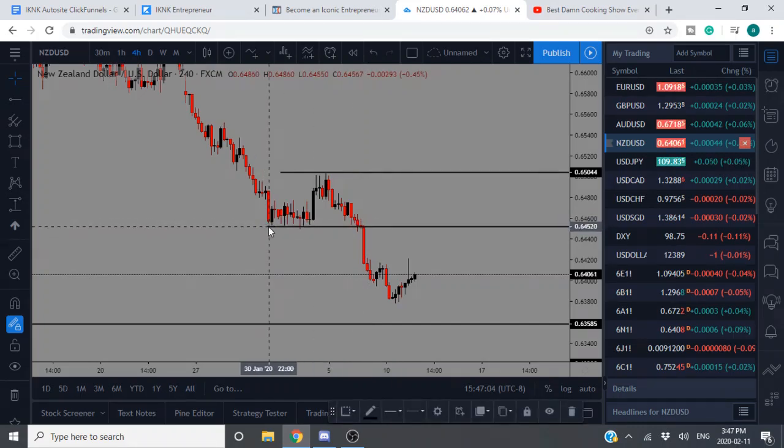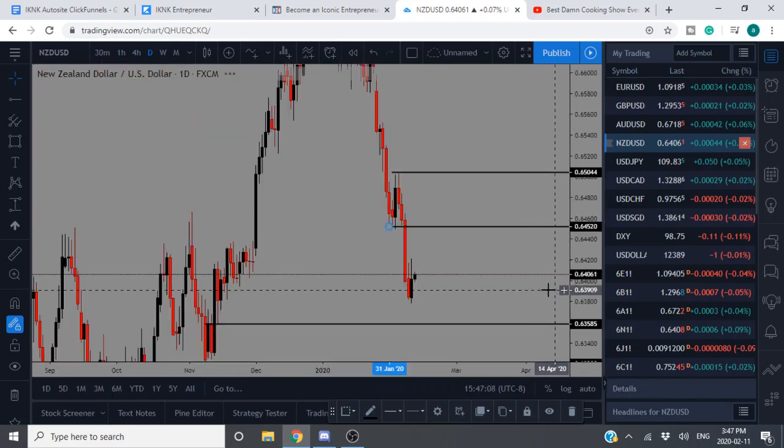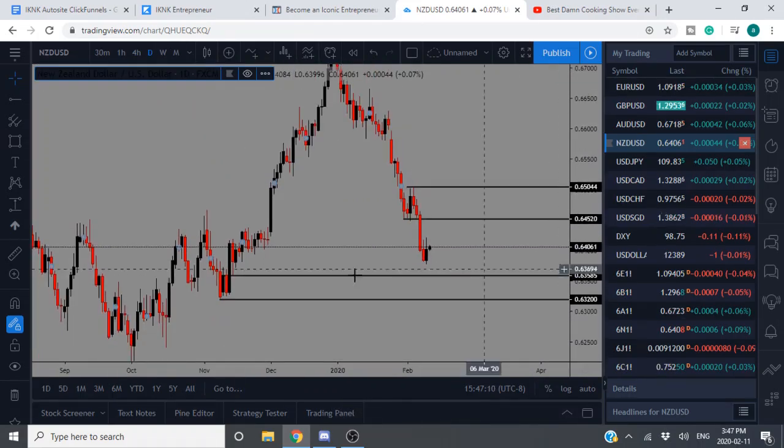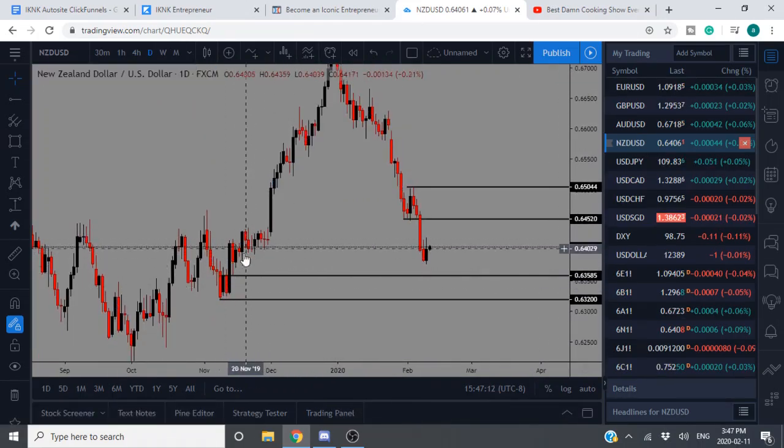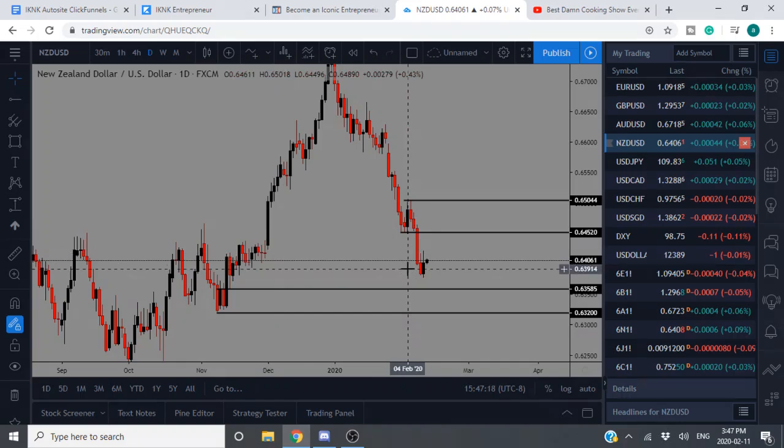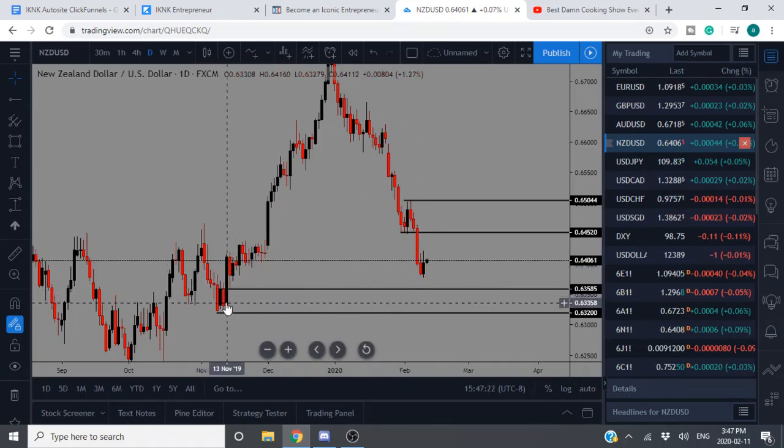But ultimately, I want to be looking for selling opportunities possibly up here, at least using the daily as my biggest time frame. I'm not a big fan of this daily demand. It's kind of like a base, then rally. It could work. I'm just not interested. I would rather be a buyer down in this area.